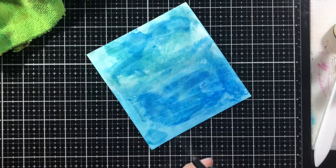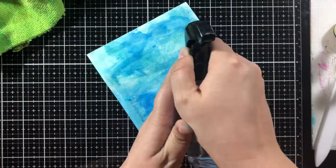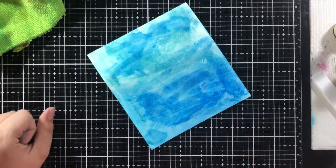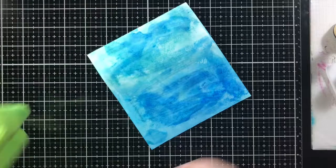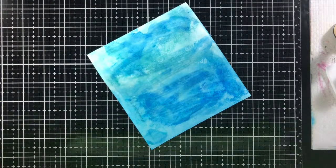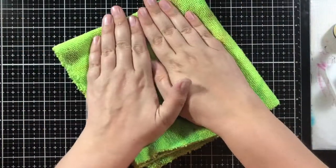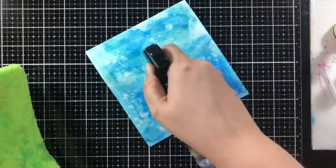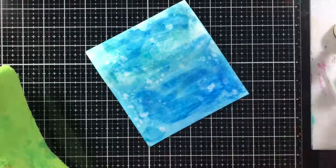But see, here is a really good shot where you can see those lines. I didn't really notice them until I was looking back at the footage, but you can definitely see where I pressed down with my little scoring tool. So just something to note, don't do that. I personally do like to let the paper sit in the ink for a minute when I'm doing the actual ink smooshing.